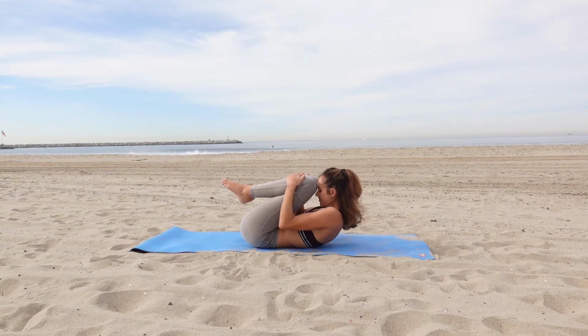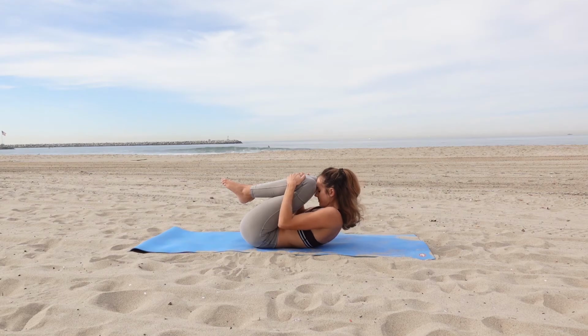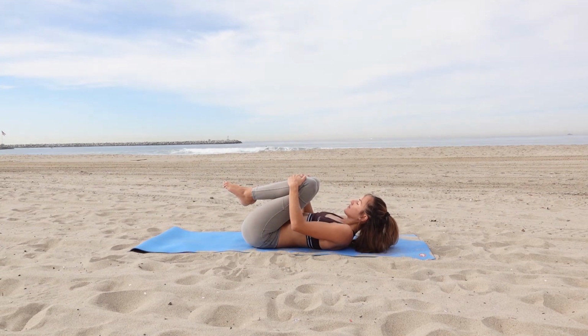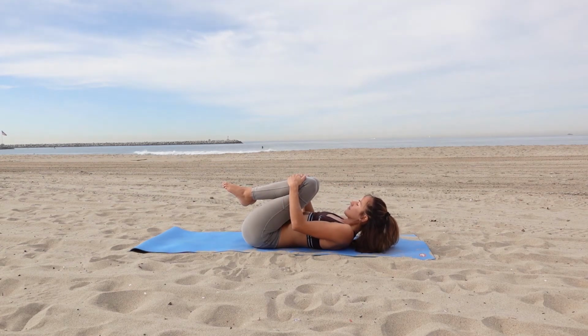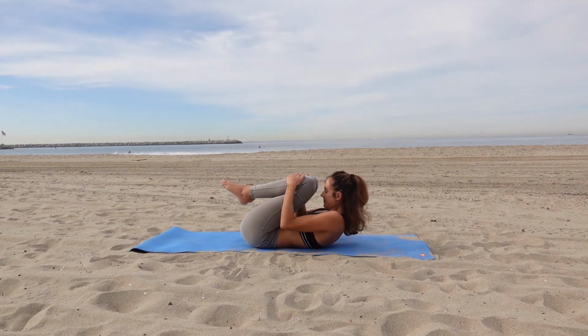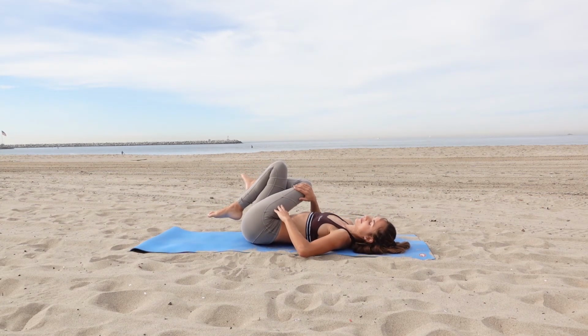Nice and easy sit-ups here. Squeezing the forehead towards the knees, exhaling up, inhaling down. Just a nice quick little core activation exercise for you before we end.